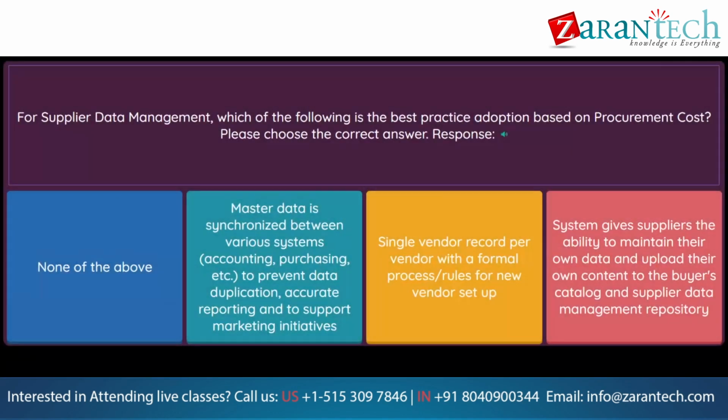Question: for supplier data management, which of the following is the best practice adoption based on procurement cost? Please choose the correct answer. Response: Option 1, none of the above. Option 2, master data is synchronized between various systems, accounting, purchasing, etc., to prevent data duplication, ensure accurate reporting, and to support marketing initiatives. Option 3, single vendor record per vendor with a formal process/rules for new vendor setup. Option 4, system gives suppliers the ability to maintain their own data and upload their own content to the buyer's catalog and supplier data management repository.